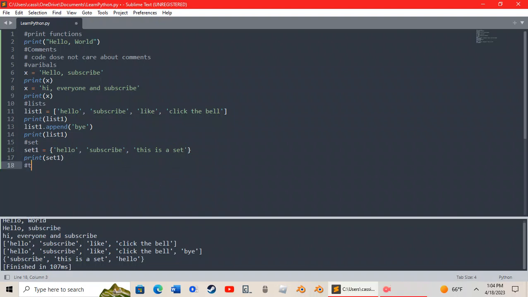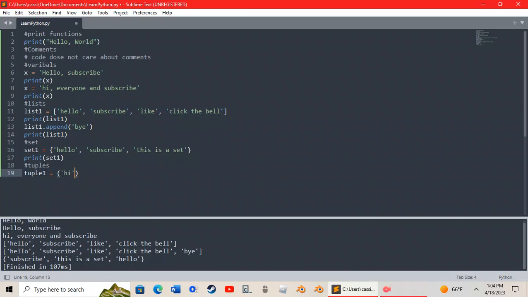So that goes the same for tuples. A tuple is where you do it like a list or a set, but you use parentheses. And again, you cannot append, add or remove things from a tuple.